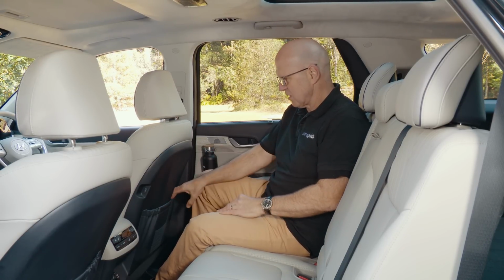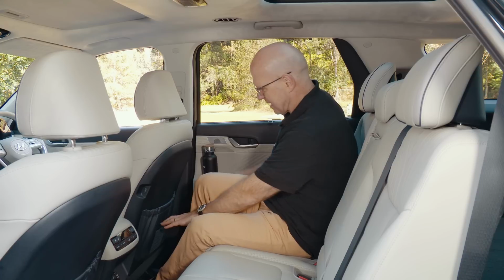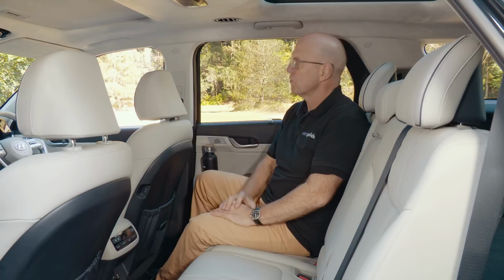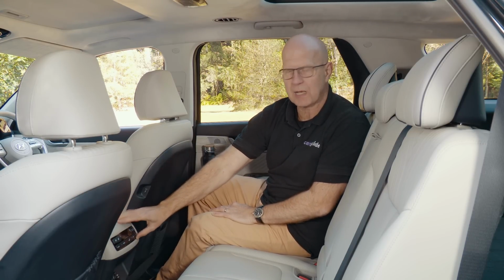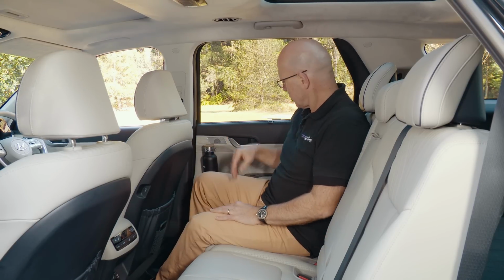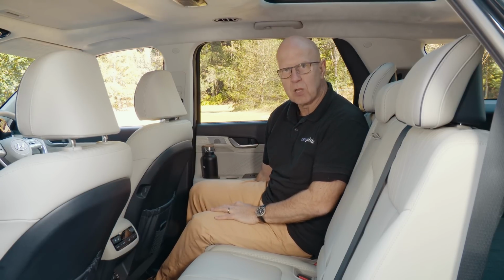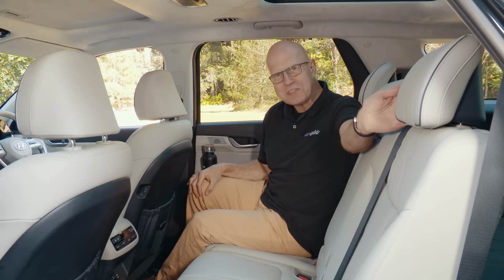So for a start, there are your standard kind of map pockets on the front seat backs, but there's an extra little netted pocket that is just smartphone size, which is a really nice touch. You've got vents in the ceiling up here, but individual control at the back of the console here, which is part of that 3-zone climate control. You've got 2 cup holders, different sizes, actually in the armrest, as well as a bin down below if you've got any overflow. You're also talking winged headrests.